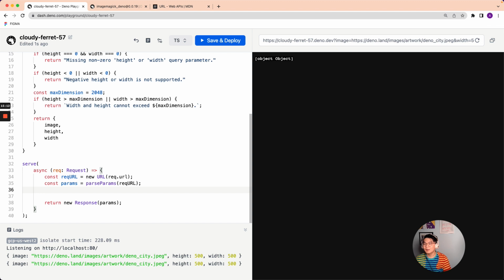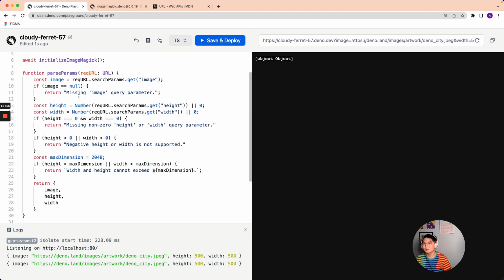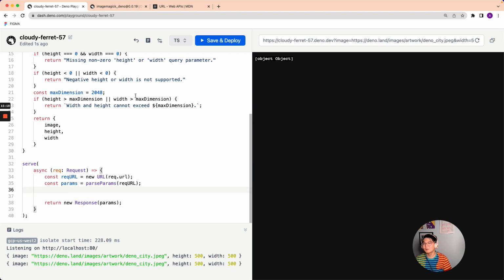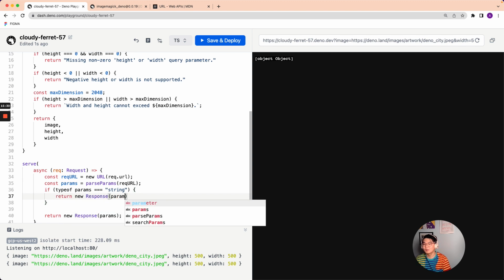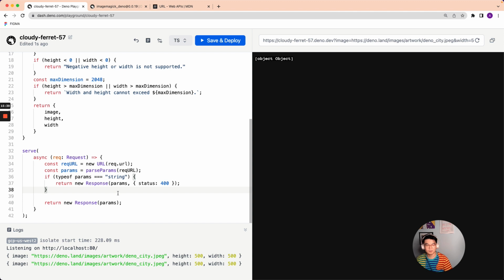Let's add a little bit of error handling here because we do return strings if there's an error. So let's just check what params is, and if it's a string, we will return a 400, or 4,000, whatever.